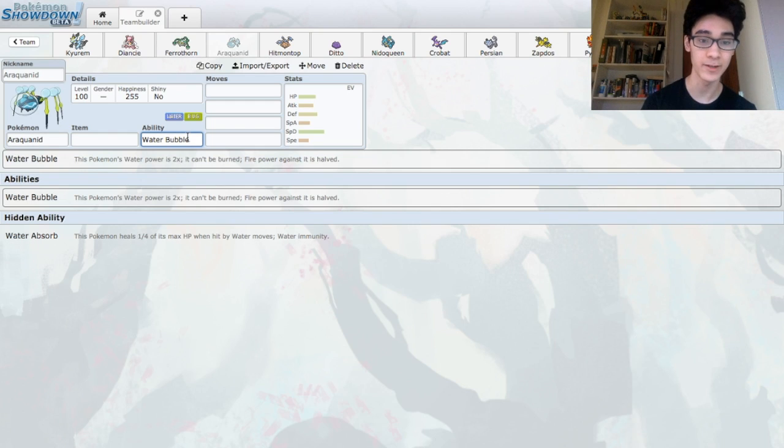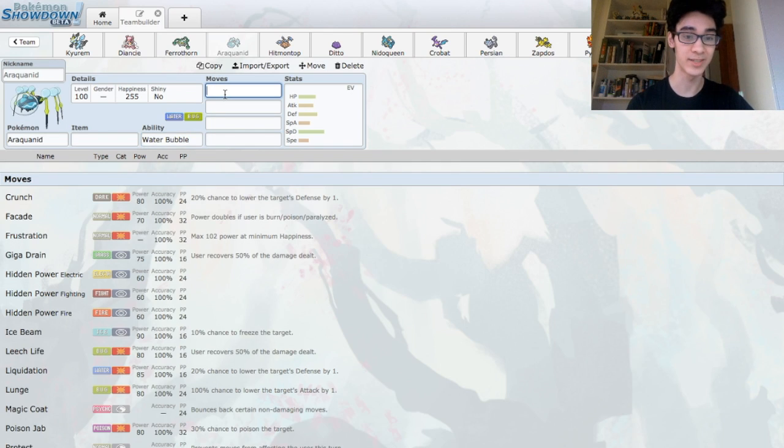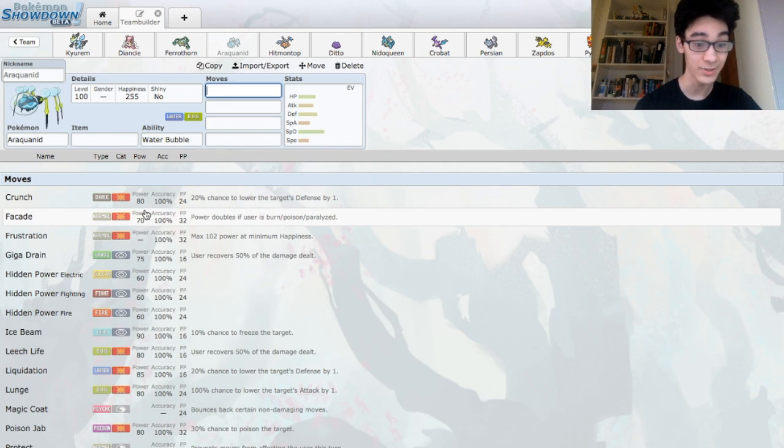I feel like it probably could have been tier 2, but Water Bubble is just such a wonderful ability. I remember when the game first came out, everyone was really just freaking out with this mon because this ability was just so OP. It also gets Water Absorb. I'm probably not going to bring that, because Water Bubble is just so much better. But it also gets a very, very nice amount of coverage.